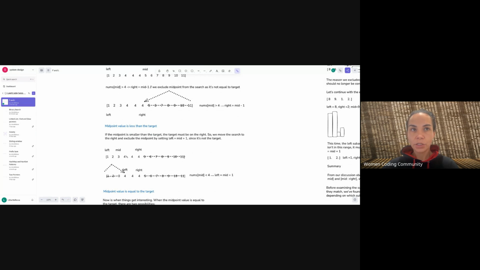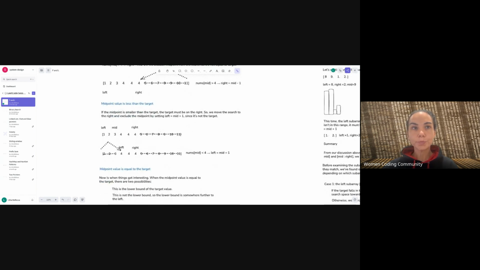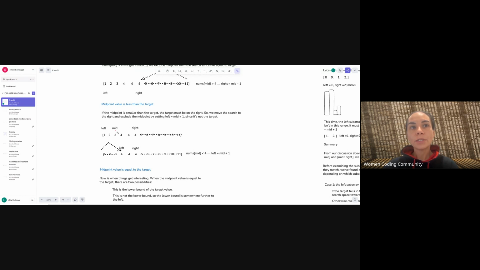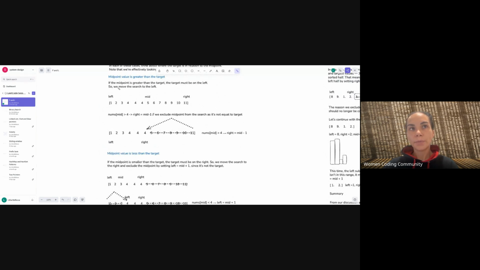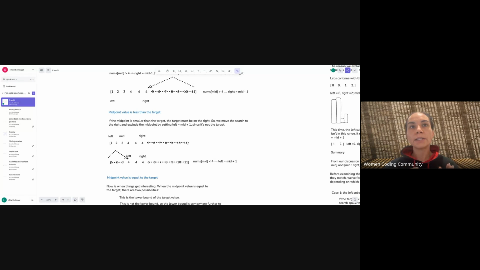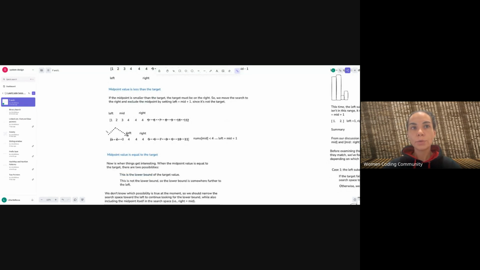Let's look at the second condition. Midpoint value is less than the target, also strictly less. Then what do we need to do? For example, we found our midpoint, which is 3, and then we narrow our search towards the right. I put in an example. We have the initial array, we define left, right, mid, and at the mid we make a decision. If it's strictly greater, we narrow the search towards the left. If it's strictly less than the target, we narrow the search towards the right. Eventually, we will end up with, for example, this array.